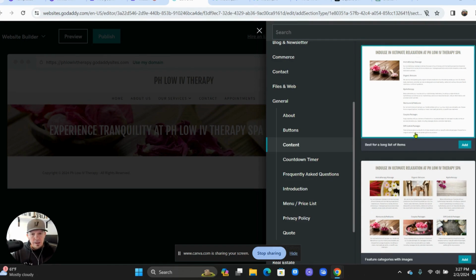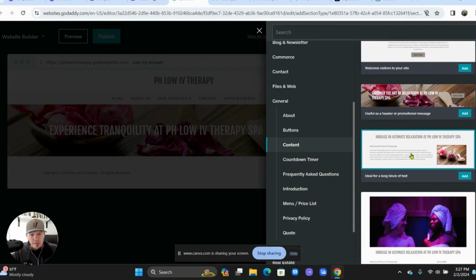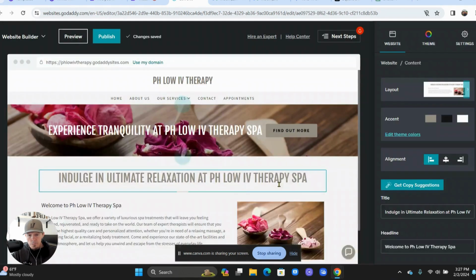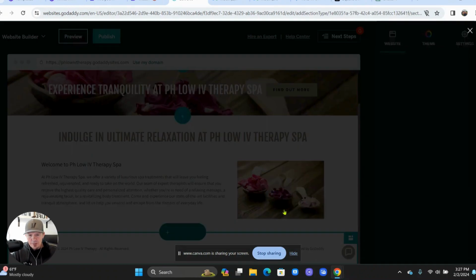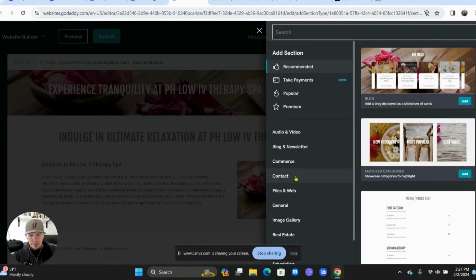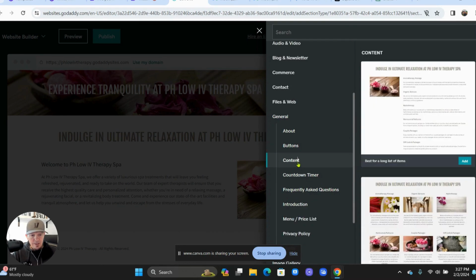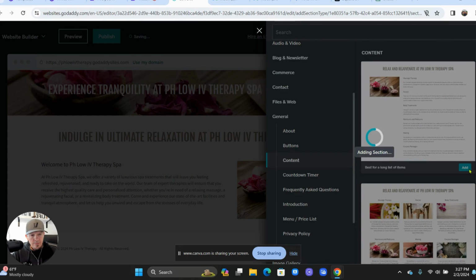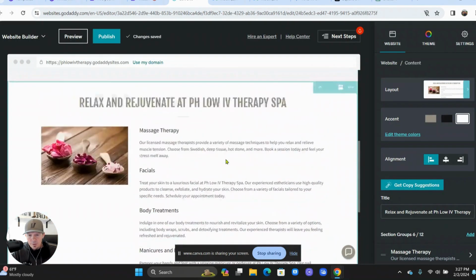So it's always good to have a couple of images on your page. So we'll do this one here, and then we'll add just a general content section. I'll fill some of these. I'll build out some of the content on this page so we can take a look at that. I like this one here, and I think I can work with that.